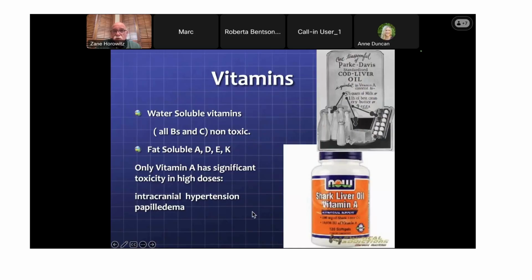Vitamins: usually all the water-soluble vitamins are pretty benign. The fat-soluble vitamins A, D, and E are generally benign. I'll mention A: you can get hypervitaminosis A from eating super concentrated vitamin A products like the old days' cod liver oil or shark liver oil. People in the Arctic who have to eat polar bear liver classically get hypervitaminosis A with intracranial hypertension, headaches, nausea, vomiting, altered mental status, delirium, and papilledema on exam.